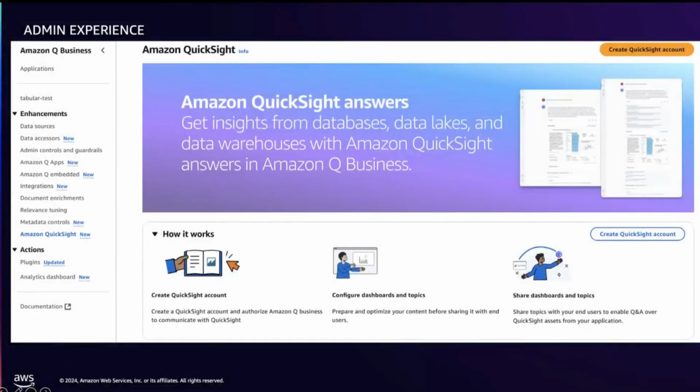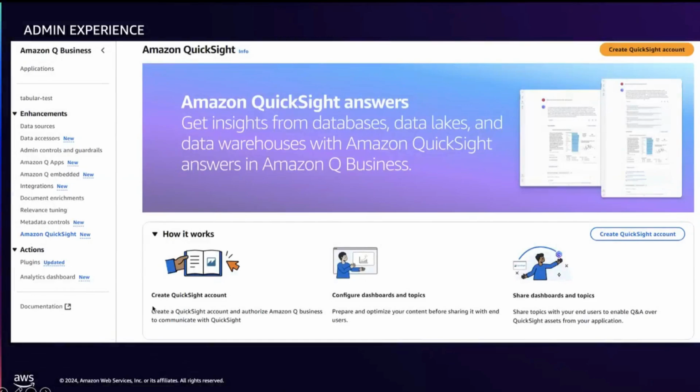So if we take a look at what it takes now from Q Business to set up this integration, it's equally simple to that QuickSight experience that we saw. If you're setting up from QBusiness, you have a list of these different capabilities. Because Amazon QuickSight is a native integration, we have a new area for that.